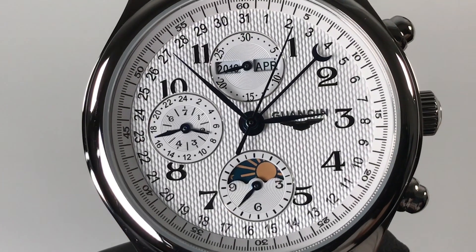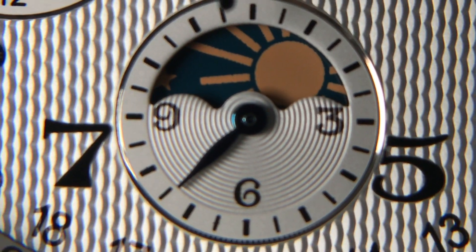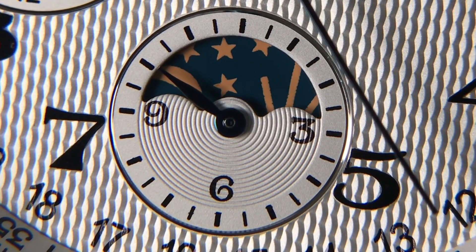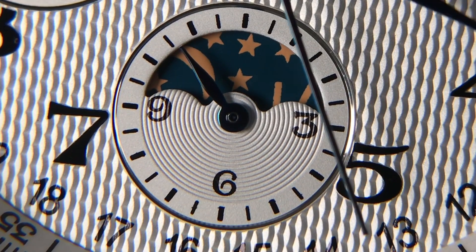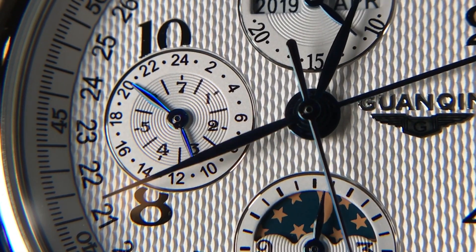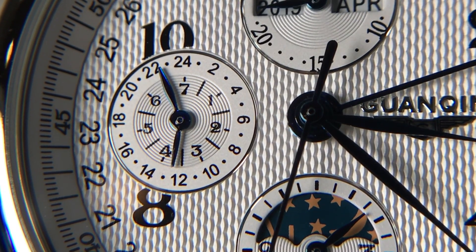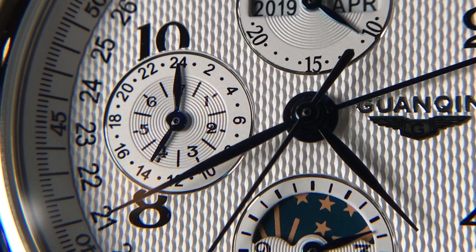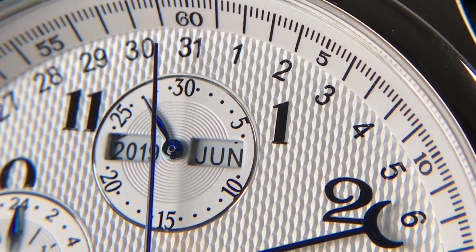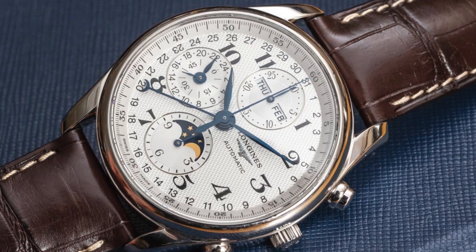Reading the time on this watch does take some getting used to — there's the second hand, minute and hour hands, plus a fourth hand with a crescent moon shape to indicate the day of the month. Along the sloped rehaut we see second and minute indicators, and along the edge of the dial are the 31 days of the month. Sub-dials are located at six, nine, and twelve o'clock. At six o'clock, unlike the Long Jeans which features a moon phase, Guan Shin only has a day/night indicator that cycles throughout the day, also showing 12-hour indication. At nine o'clock there's a day-of-week indication, though the 24-hour indication appears to be decorative only — on the Long Jeans this would be a sweeping second hand and functioning 24-hour indicator. At twelve o'clock we see a 30-minute indicator with the year and month also shown.